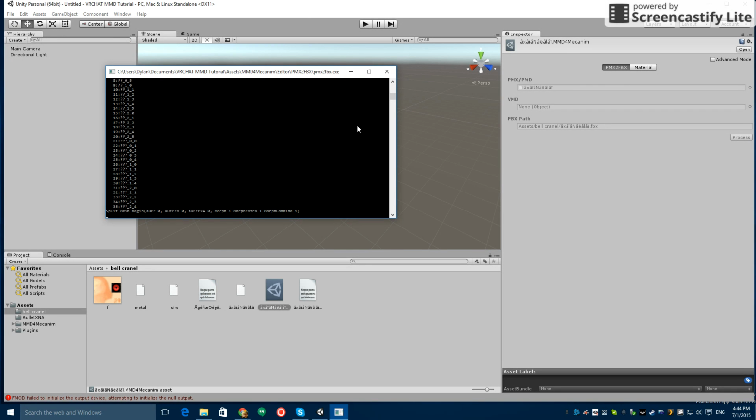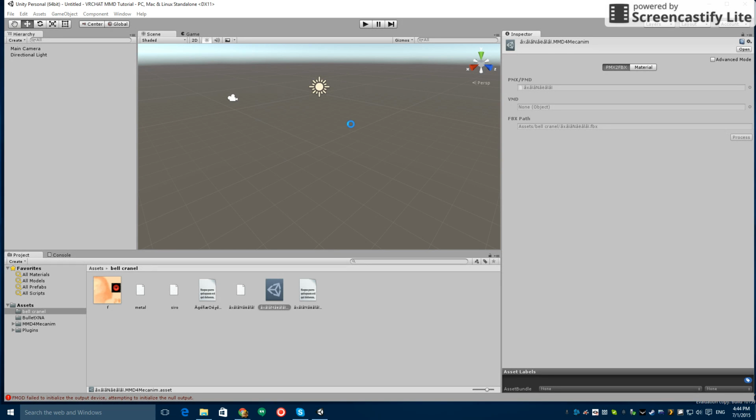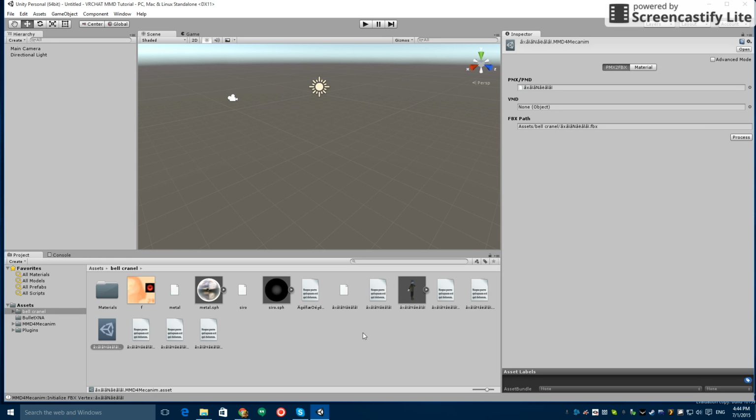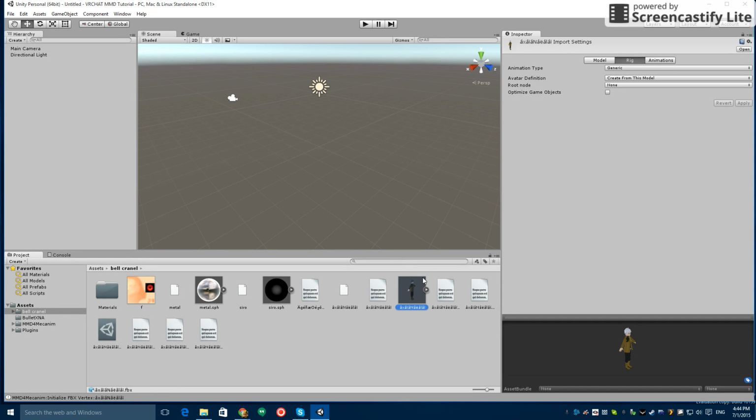which creates your model that is usable in everything. FBX files are usable in Blender and Unity and Unreal and anything you want, really. So it's going to go ahead and create this file, and I'm going to have this object right here. It's going to import some stuff, create some textures for me, and now I have Bell Crannel here. So I can take him.